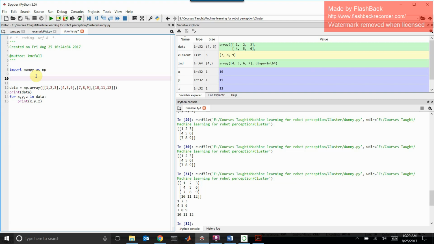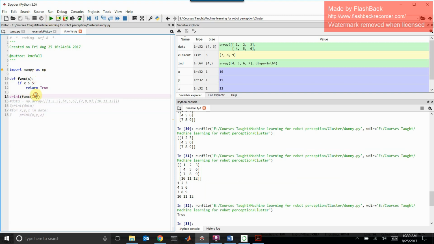Let me try that. So let's do def func(x): if x is greater than 5, return True. Okay, and so then if we do print(func(10)), that should print True. And if I do this, it just won't print anything.